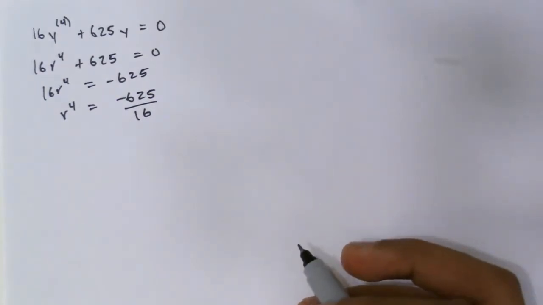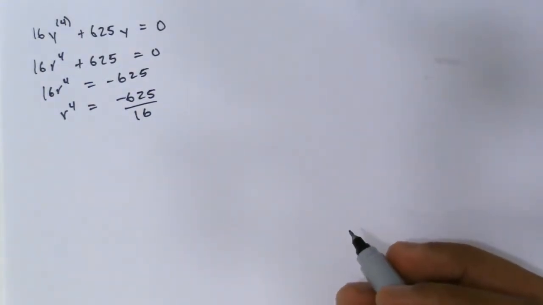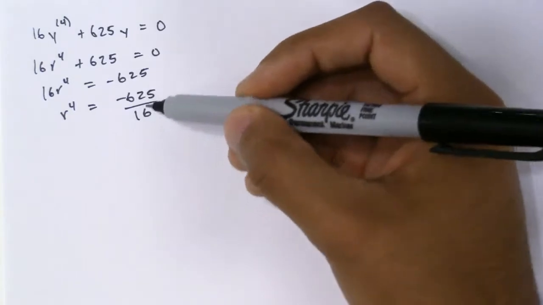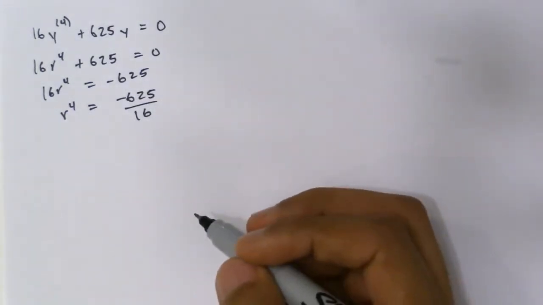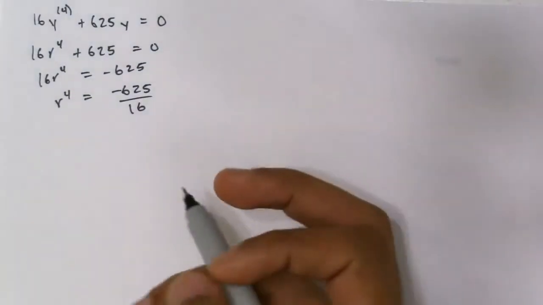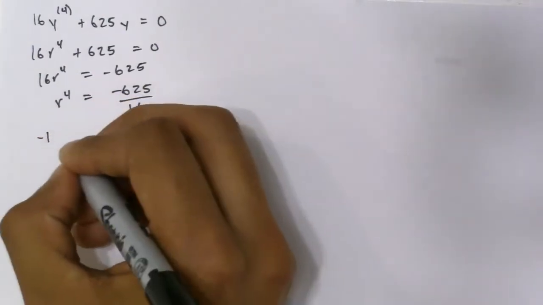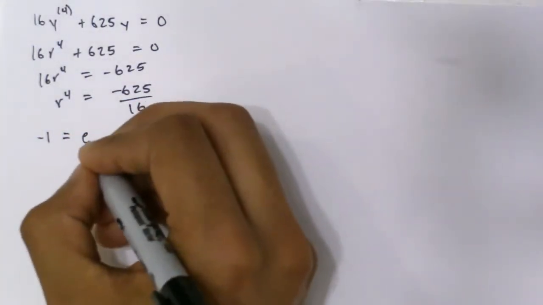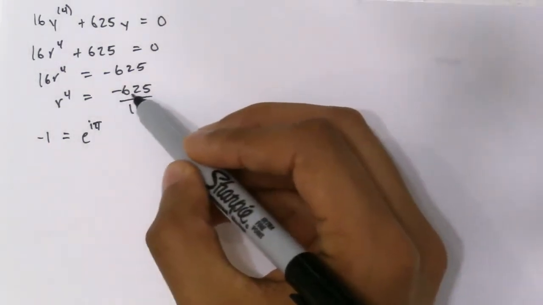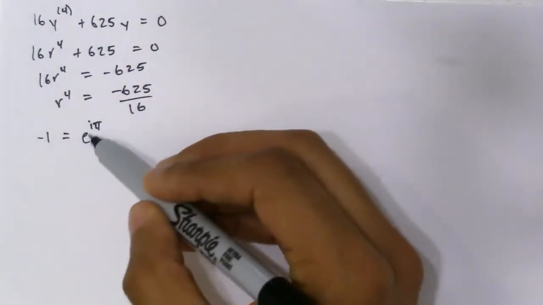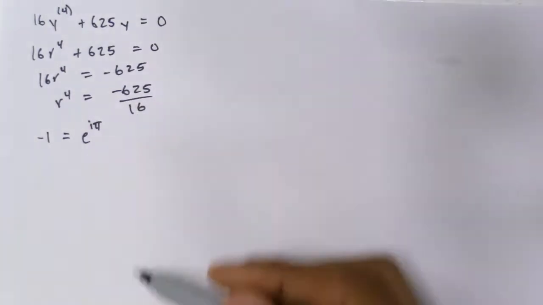And we get to the point where we have to use the fourth root, and this is pretty nice when it simplifies, but the -1 kind of gets weird. So we're going to use Euler's equation quite simply to solve this. And Euler's equation allows me to write -1 to equal e to the i pi. That's just a result of Euler's formula, which is kind of cool. And since this is like a -1 in front of the 625, we could have put this e to the i pi into this equation.